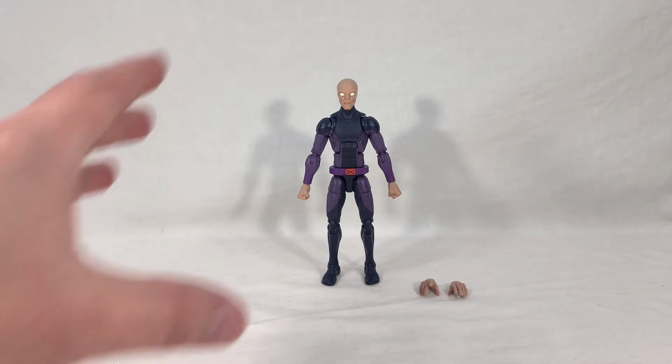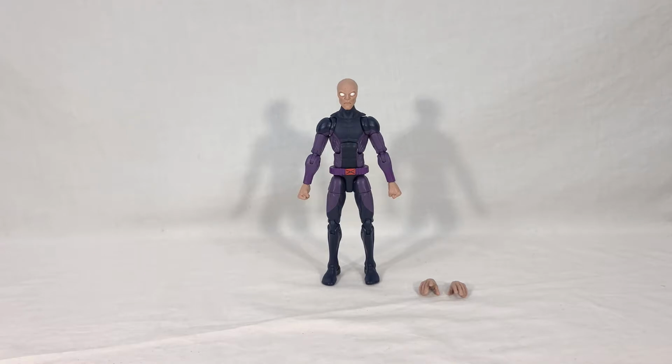Whereas with a figure like Darwin here, we can already see he's made from a very generic male body type. This is a buck that's been used time and time again, at least as far as the actual outfit itself. So they realize with the mass release figures that they don't have to do a whole lot, unless it's an MCU-based figure or something. They basically just slap a new head on there, sometimes give him new hands. You can see Darwin's got some big old hands here, which I think are unique to him, maybe. And then make something like a belt to put around his waist. And that's really all they have to do because of the rather generic nature of comic book superheroes.